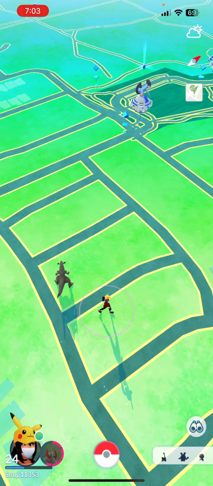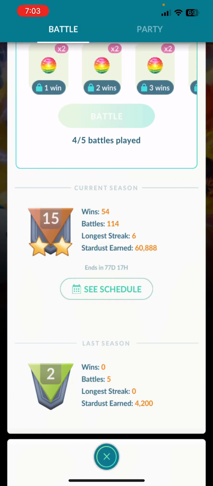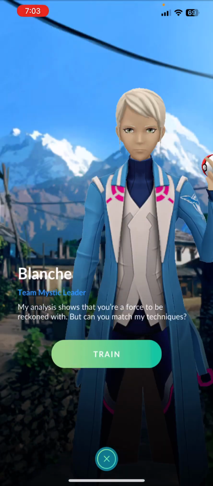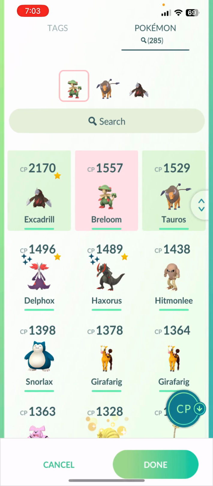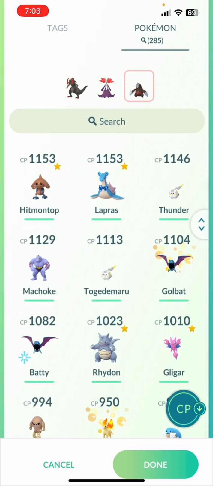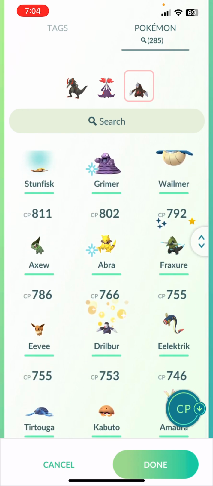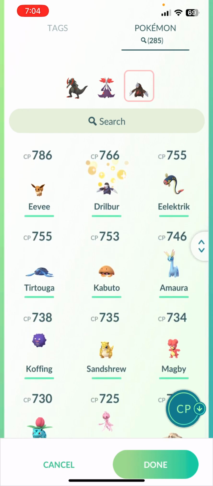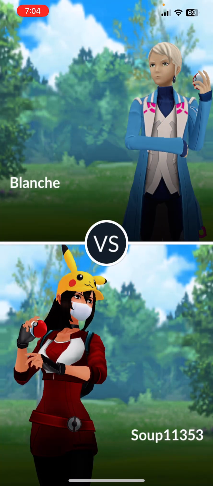Pokemon. Oh, sorry. Battle. Go down to Blanche, train, Ultra League. I'm going to use my first shiny, a Haxorus, then a Delphox, and this third strongest shiny. Where is it? Okay, it's going to be Fracture. Okay, use this party.